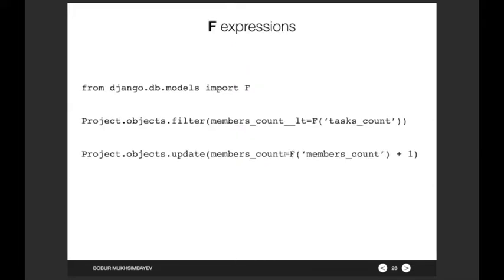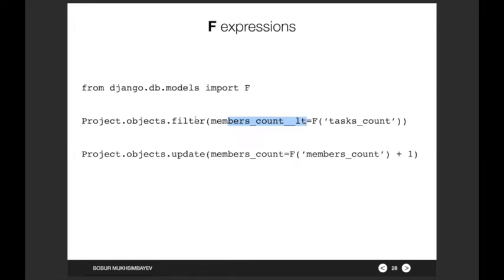F functions. F expressions are very similar to our Q functions, which are also in the models file. They virtually update our database. For instance, in the first example, project objects filter, we want to create the new field called members count less than.